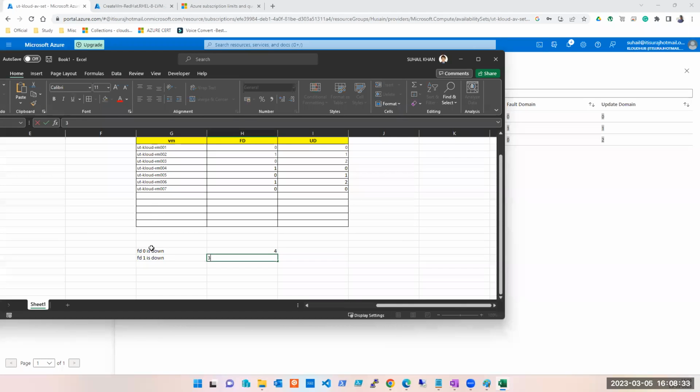3. So I hope you do not have in your mind that it divides equally. That is not the case. If your application has stopped at 7 machines, it can be unequal. Clear? Update domain 0 is down for some maintenance. How many machines are impacted? Both are not happening together, so don't count the fault domain. Update domain 0 is down, so you're saying 3 machines. Yes. Update domain 1 is down for some activity. How many machines? 2. Update domain 2 is down. How many machines? 2 machines.